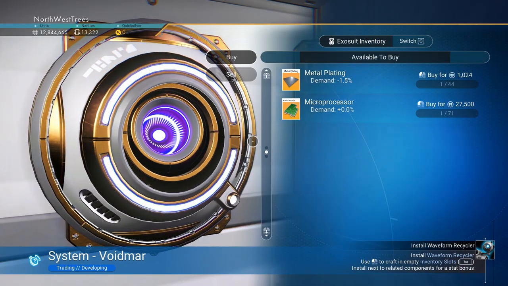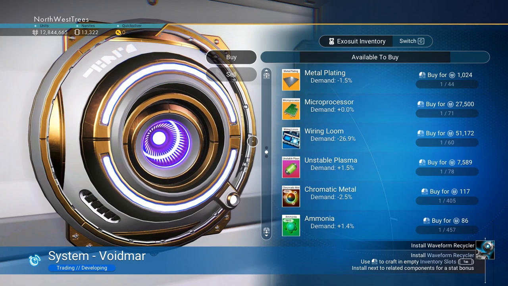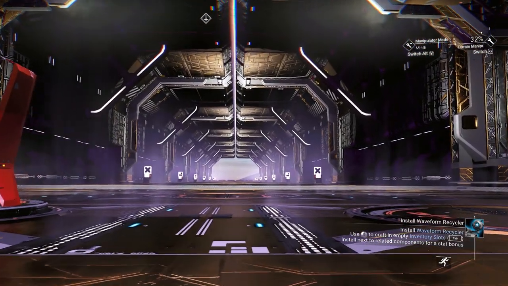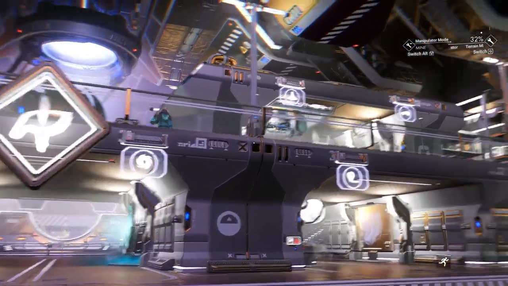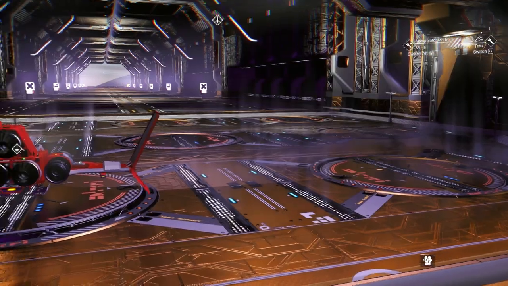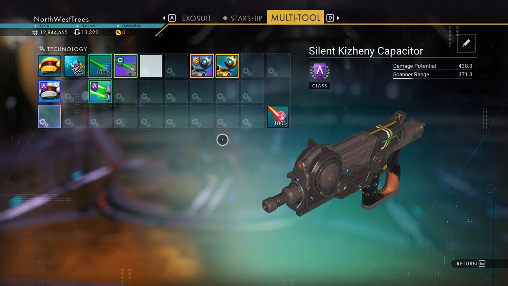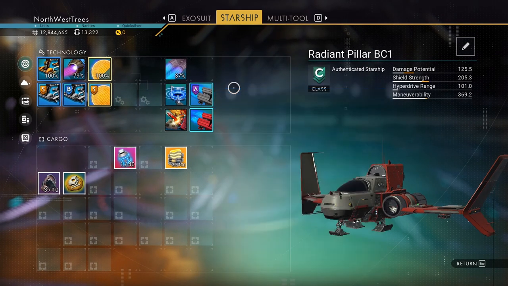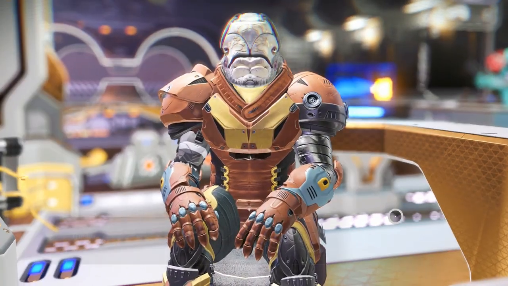Alright, so let's see. Doesn't look like they have what we need in this part, but it doesn't mean that it won't come in on ship, so just wait here for a couple moments. While we're here, we can check the stations for technology. See if we can get some components for our ship as well. Just want to see if there's anything better here.